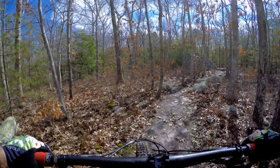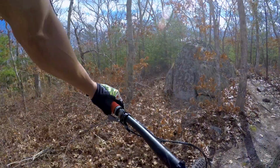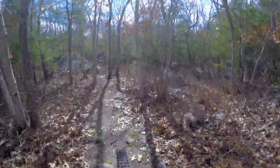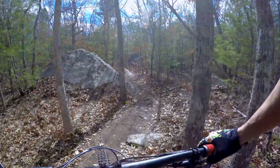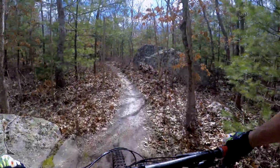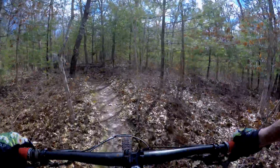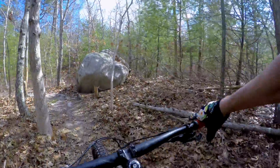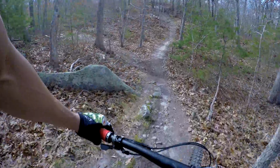And when you drop the seat down, you really feel that nice reach of 470 millimeters. So best of both worlds. And being so steep, the seat tube angle, you're right at the top of these bars. You do feel a little on top of the bike. You're not feeling like you're inside of it. Even on my Stumpjumper short travel, when you're pedaling that sucker around, you feel like you're one with the bike. You're kind of inside of it. So just an observation.